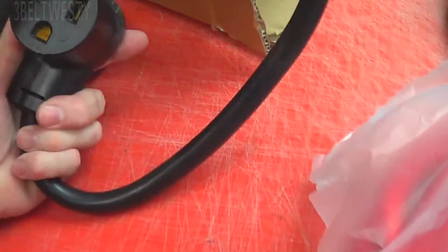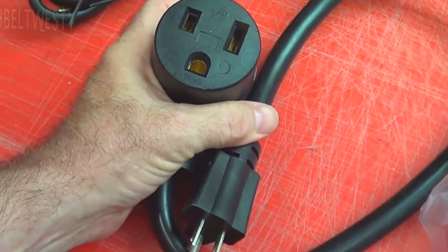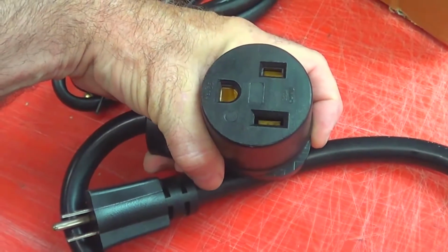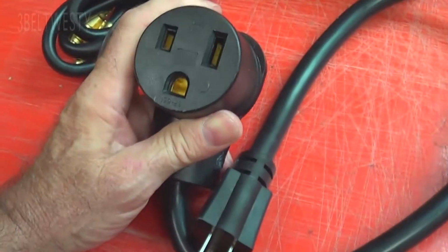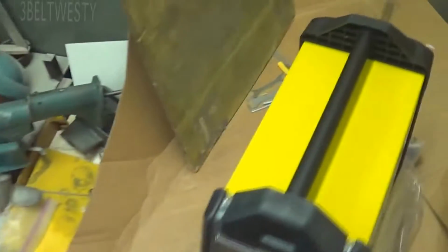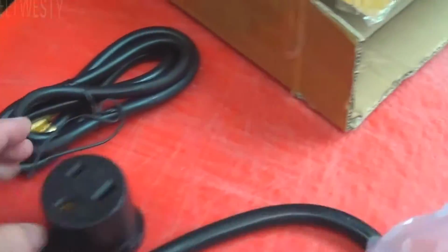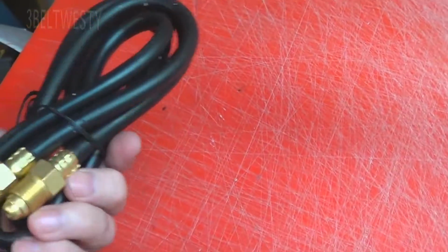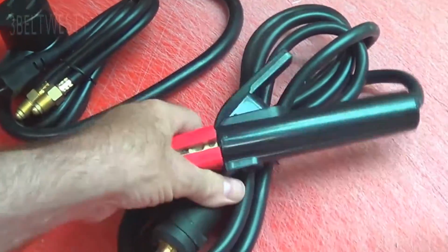This is the 110 to 240 volt adapter here. So if you want to run this on 110, that's the adapter. That's American. Then there's the gizmo here that goes over on this plug. That's what that is. That's it. So, gas line, AC adapter. That's for stick welding.